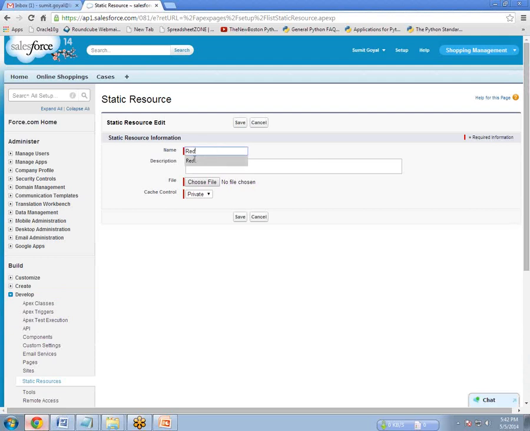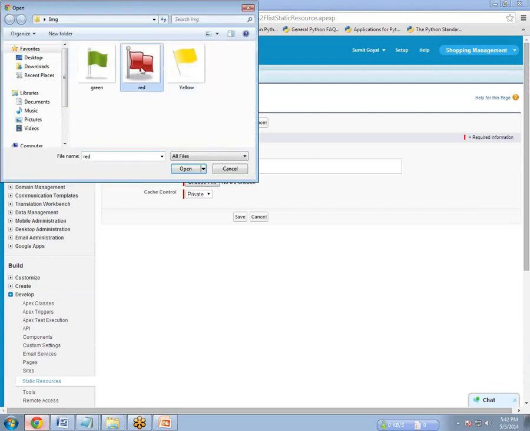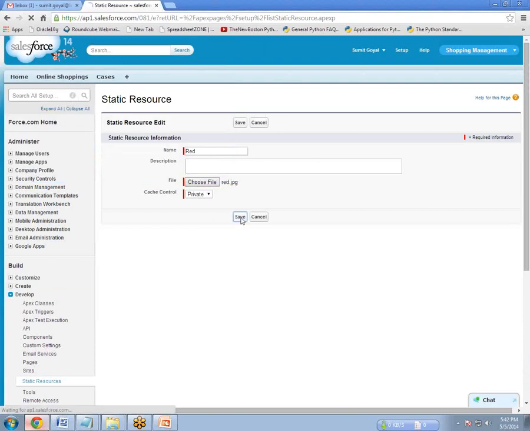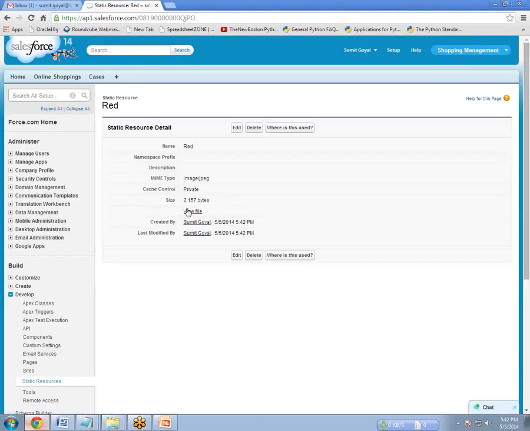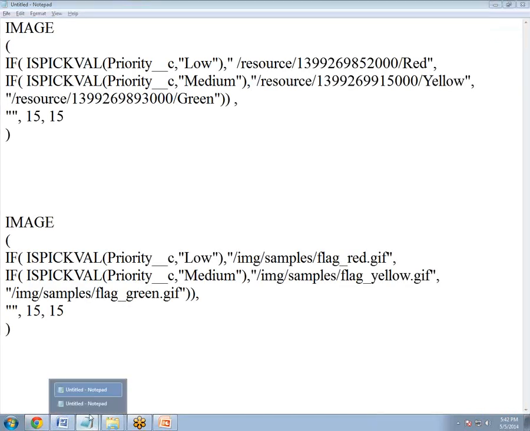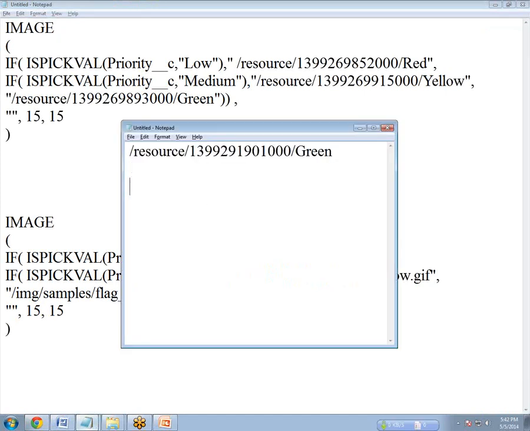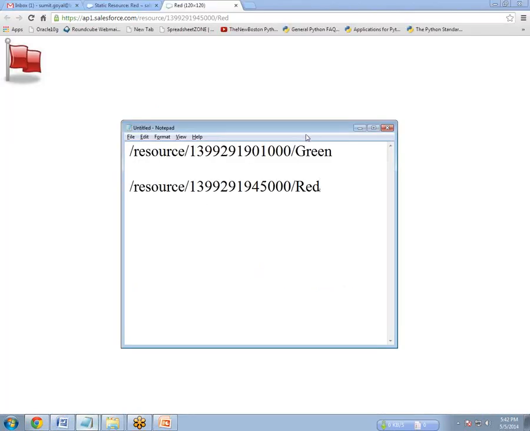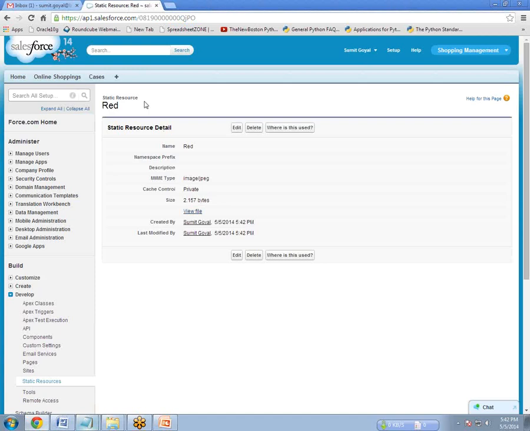This time I add red, choose red, save. Again follow the steps and copy the address path of red from here and save. Close this.